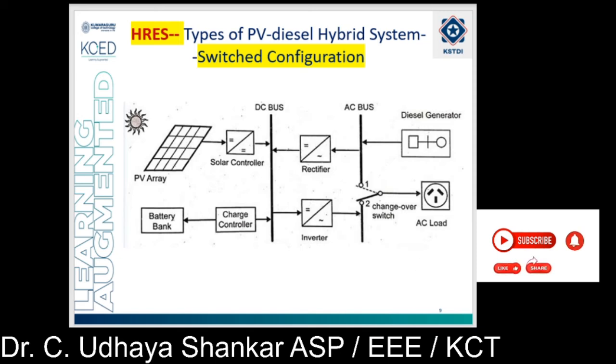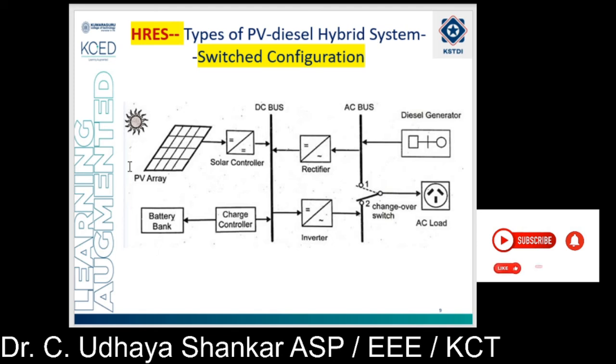This is the most commonly used installation today. It allows either the diesel generator or the inverter as an AC source. The inverter is fed from the battery bank or from the PV array. The diesel generator and the PV can charge the battery. The main advantage compared to the previous system is that the load is supplied directly by the DG, and this results in high efficiency. There is no conversion from AC to DC power from the diesel generator set, so the conversion losses are reduced and the efficiency is very high.